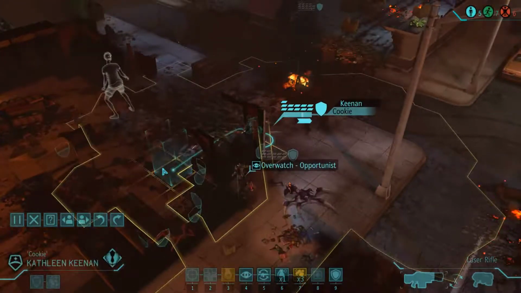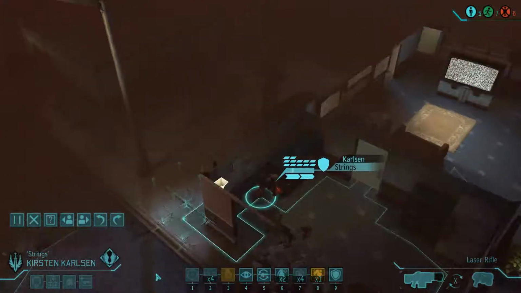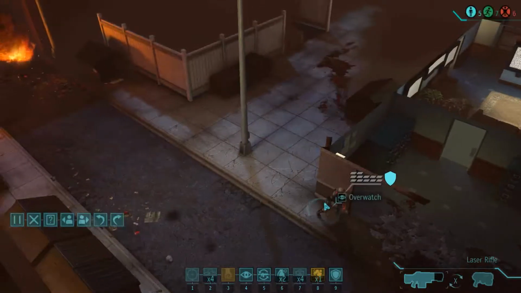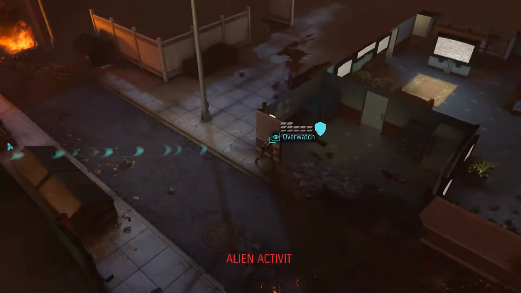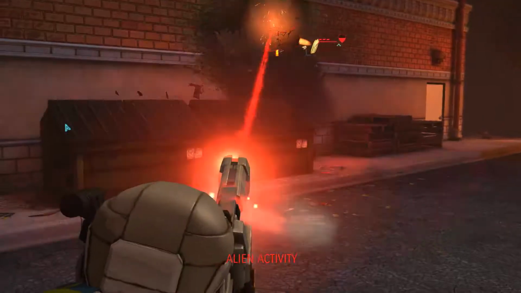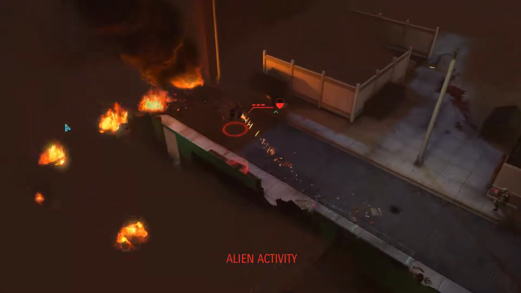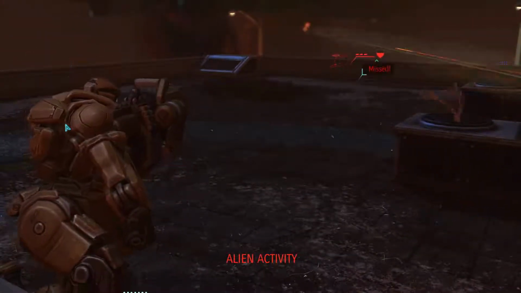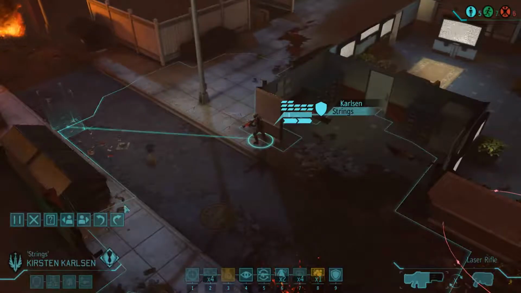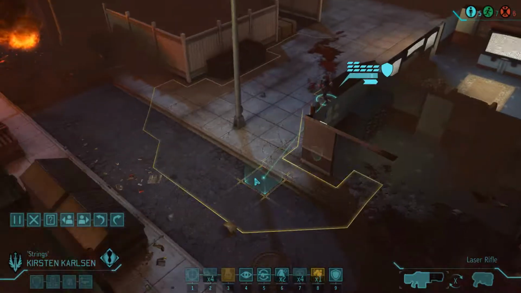Okay. And Overwatch, please. Overwatch. On my way. Check around the corner. Not seeing anything. Okay. Here we go. You hear that? The end of the mission. Aye, aye, Commander. Anything over here? Doesn't look like it.